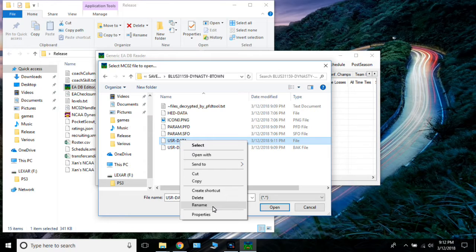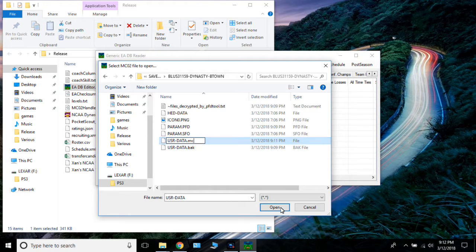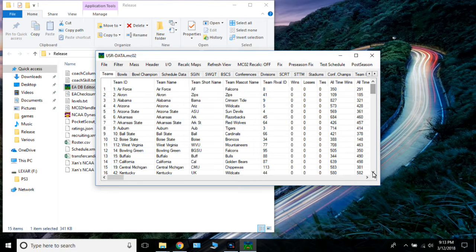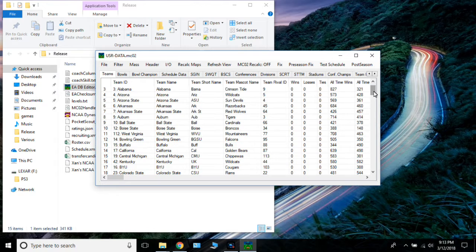You can rename it right before you open it. And it's going to take a minute to load there too.